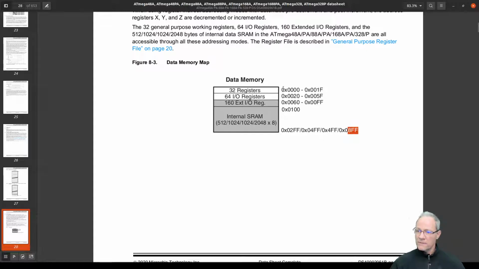But the very first addresses are for the registers, as in this case, 64 input-output registers. Those are the registers that are driving certain functionality of the system on chip, and even more registers that are driving the external functionality of this one. So that's what's interesting, is that these registers actually get accessed through the memory addresses rather than with a special command.